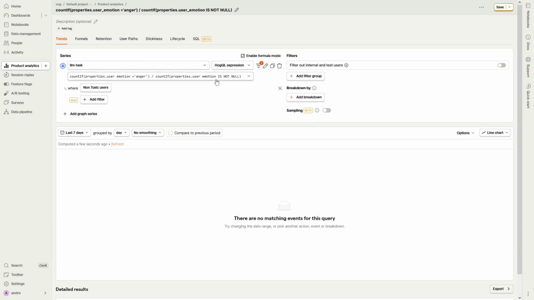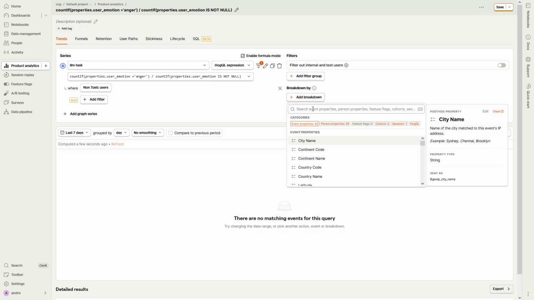This expression I will explain in a second. This basically calculates, for the events where an emotion is present, how many times are from anger emotions. So we're calculating the ratio.